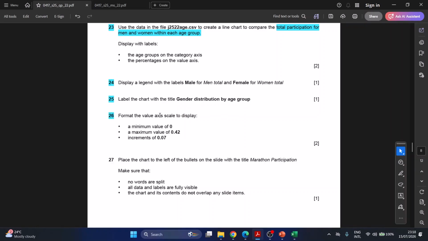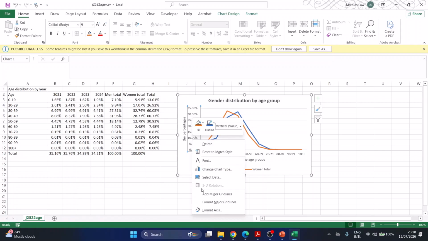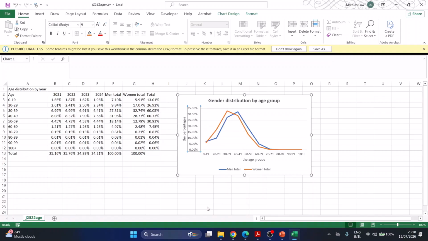26, we're going to format the value axis to display a minimum of 0, maximum 0.42, and then an increase of 0.07. So here we click on this here, which is a value axis, and then come to format axis, right?